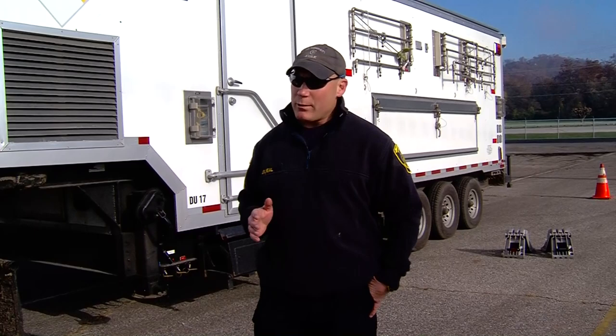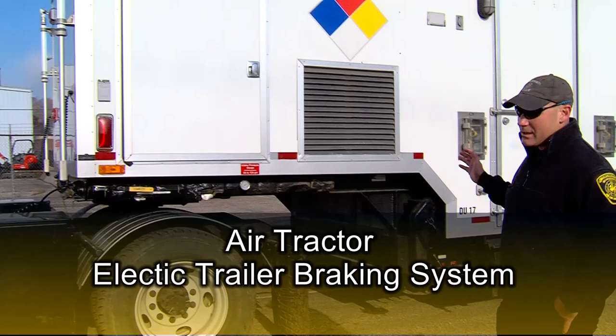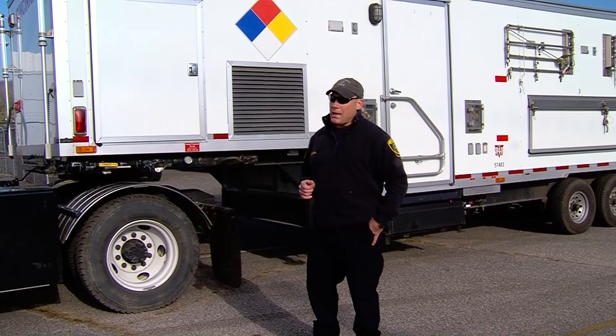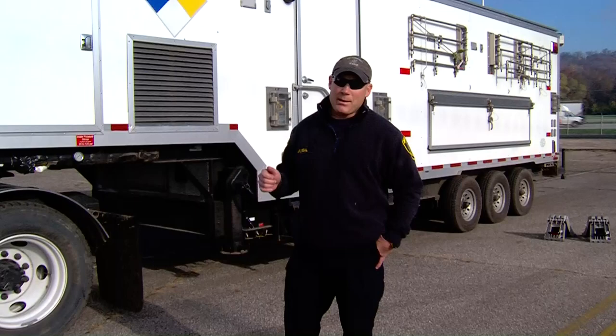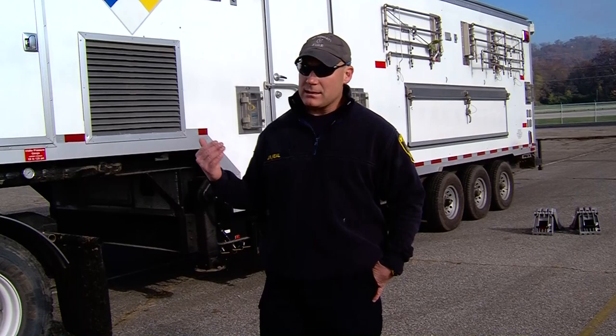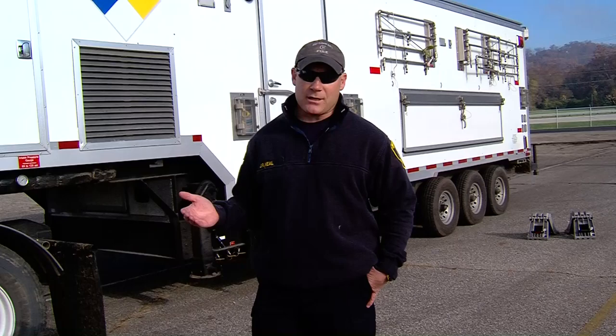The reason being is that you have an air-controlled tractor and an electric braking system trailer. You do not see this anywhere in the industry, and there are a lot of key safety features that you need to know. A lot of people do not understand that you do not have a braking system in the trailer portion if you're not pressing the brake. We will go over this from front to back, and we will go over uncoupling and coupling the vehicle safely so you can drive down the road.